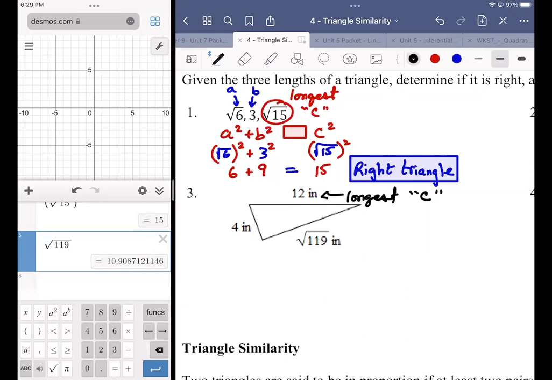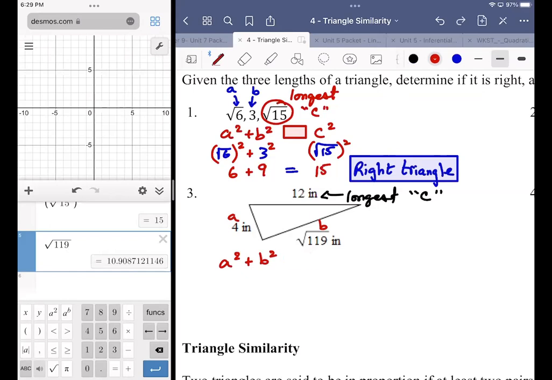Now, if you're careful with the diagram, where possible, anytime I include a diagram, I try to include a scale drawing. So the side that looks the longest usually is the longest, except when I go out of my way to state that this is just a generic looking triangle. But here, two sides look pretty close in length, kind of like a tie. This one is clearly the shortest, so we'll call that A, and this one would be B. So A squared plus B squared blank C squared.